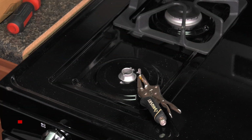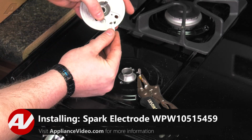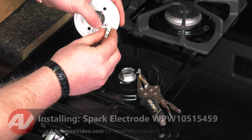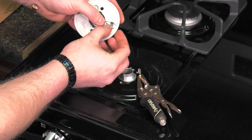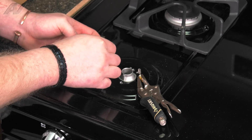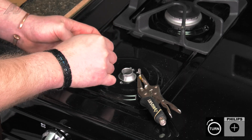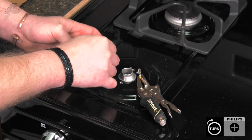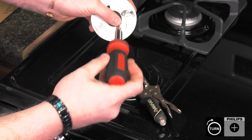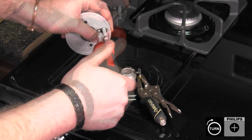When installing your new igniter, we will slide the igniter in. It can only go in one way. So slide that in. You can see the hole here is lined up. First, put the screw in by hand and give it a little twist so that it stays in place. Next, tighten your holding screw.